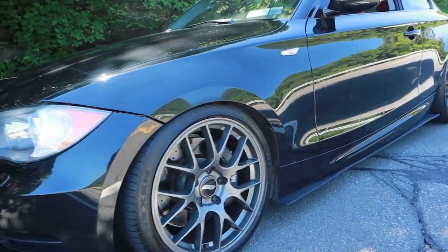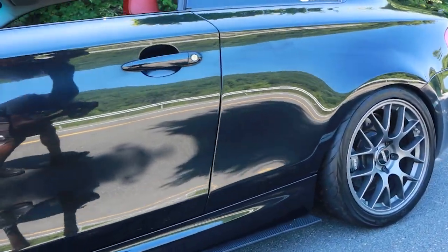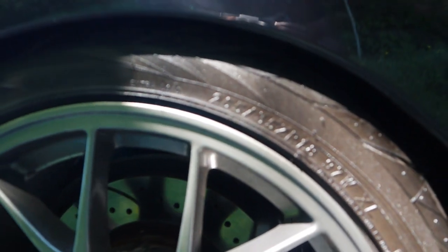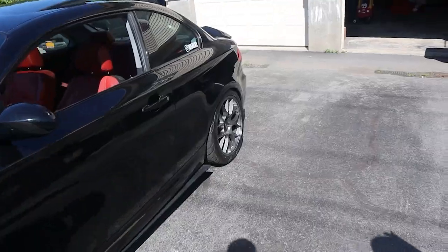Dude, it's fully functional at this height. It doesn't rub. And he said he took it up and down the road, and he absolutely dialed them in perfect. And the car rides like a new car. No camber or anything like that? Slight camber in the rear because I run a 265. Okay. Wide tire. And that is absolutely the widest you can go on this car without any rubbing.